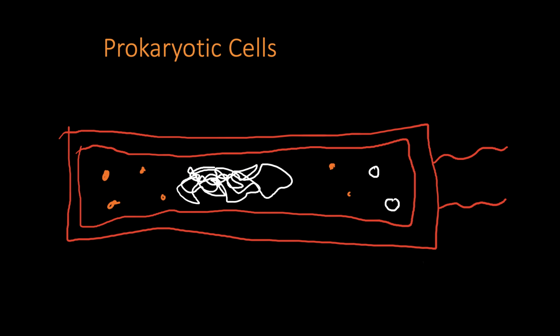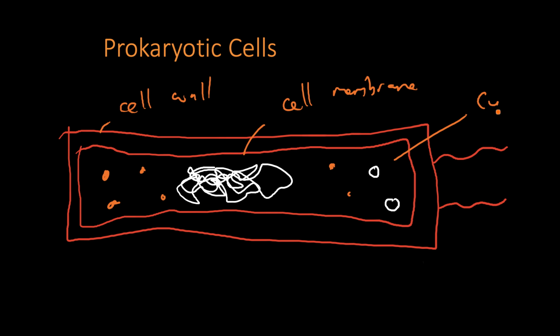So let's have a look at those cells. A prokaryotic cell, in particular a bacteria, looks somewhat like this. And so, what do we have? Well, we have a cell wall, right? The cell wall on the outside. What does that do? Well, it stops the cell from bursting and it provides protection to the cell. We have the cell membrane, right? Now, you should know what a cell membrane does. A cell membrane basically controls what is allowed to go in and out of the cell, right?